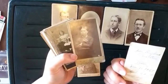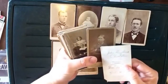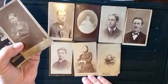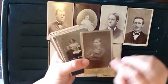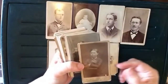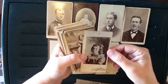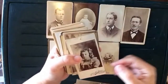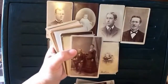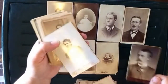John Ruford Christo. Is that from Minnesota? Northfield, Minnesota. Okay, that's great. We have a name to go with that baby. Now here is Cephley. I don't know if that's Minnesota or not, so I'm going to just assume that it's not. Eau Claire. Where is Eau Claire? Is that Wisconsin? I think it is. So we're going to put some more Wisconsin. Wisconsin. Another St. Paul. That's great.